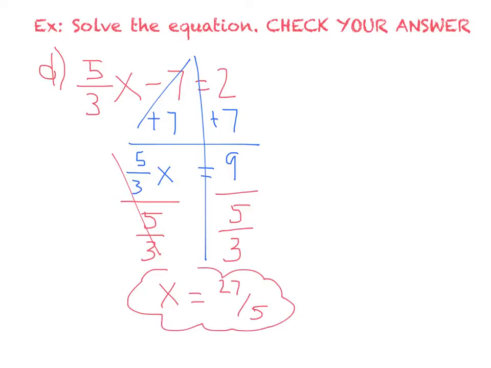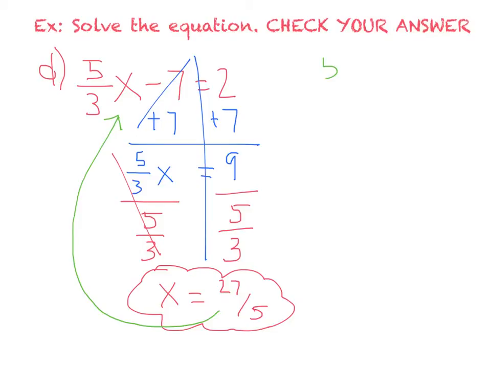So that looks like kind of a bizarre answer, and you know, it kind of is, but let's see if it works. We might be right. There's a very good chance we are right. So we're going to take our answer, 27/5, and we're simply going to plug it in for x. There is no need to guess, and there's honestly no need to worry about this weird answer because all we have to do is check and see if we've got it right. So let's plug it in. Let's see what we've got.